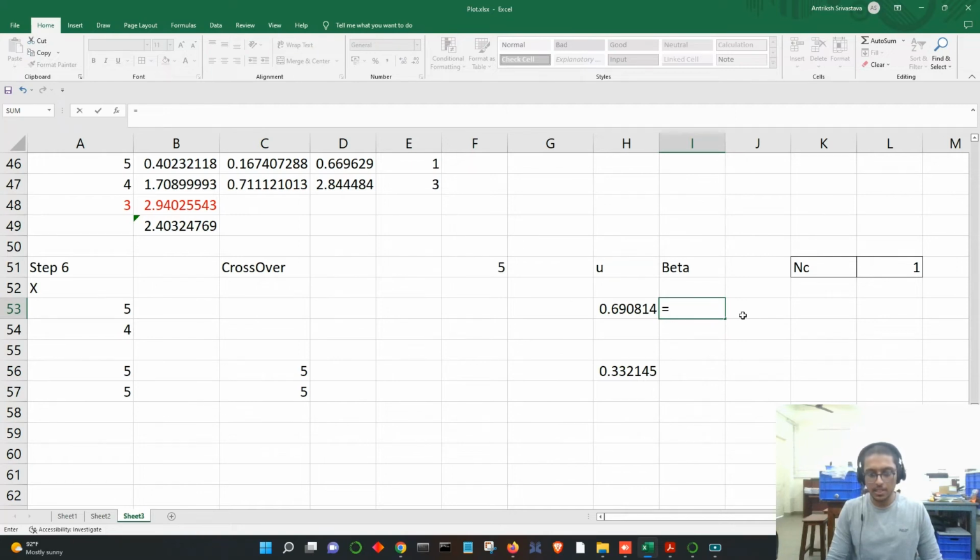Whenever we are putting a function, we have to give an equal to. Equal to IF, a logical test, that is, if u is less than or equal to 0.5, then our first condition: beta is equal to 2u to the power 1 divided by nc plus 1.